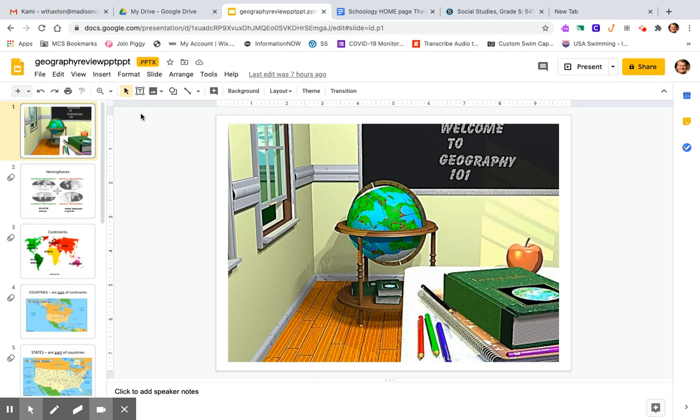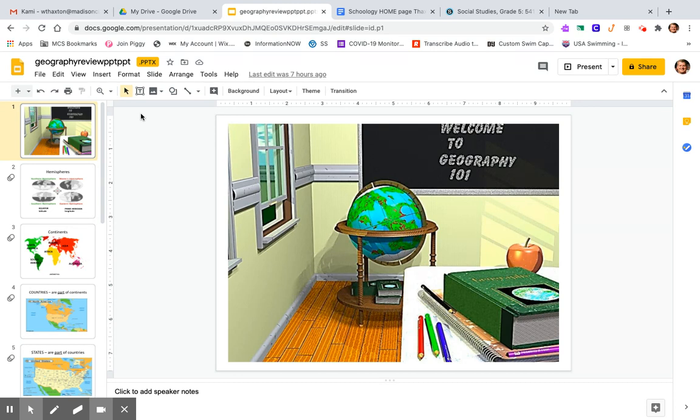I wanted to have a quick lesson today, just summarizing the week and getting us started for next week. We started talking about continents and then oceans yesterday. And today we're going to look at those as well as other geography and map things that we need to make sure we know before we get into social studies events this year.